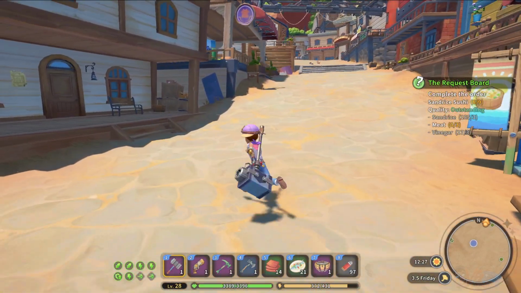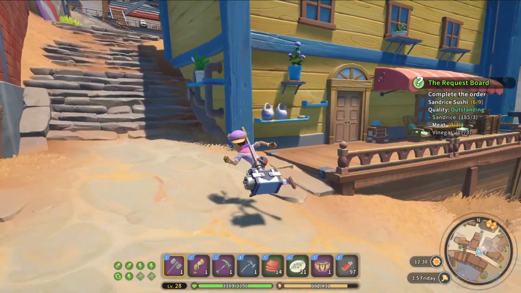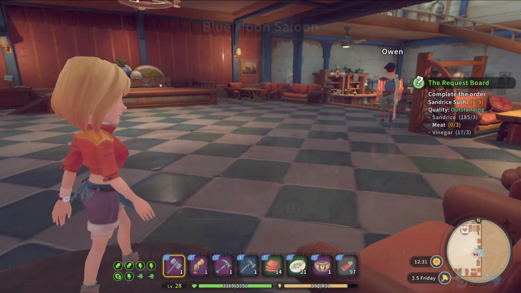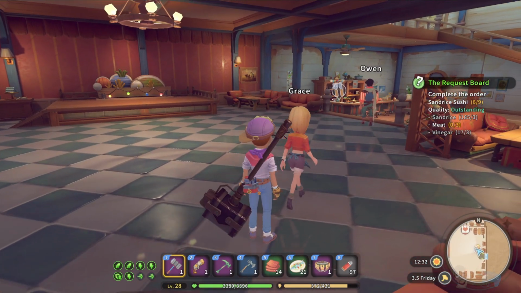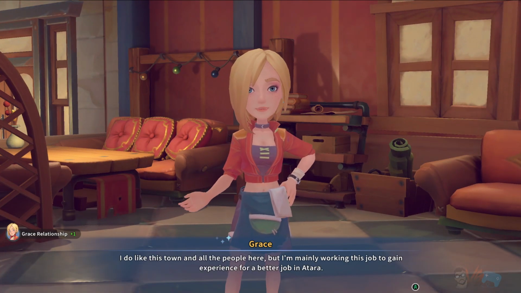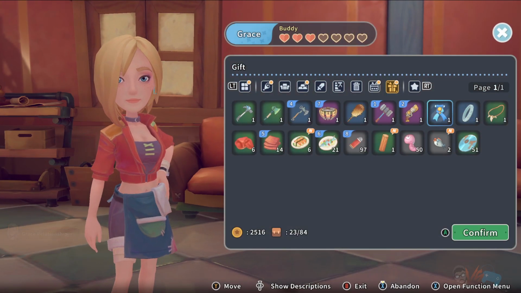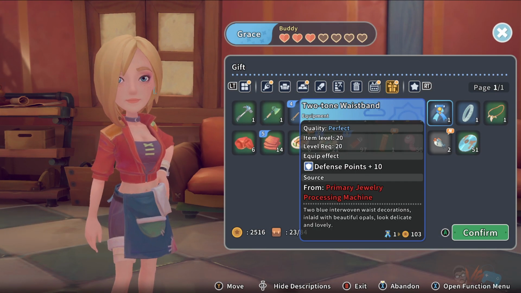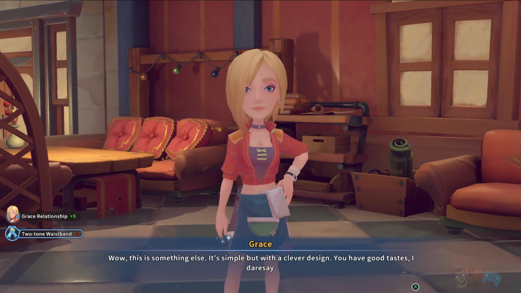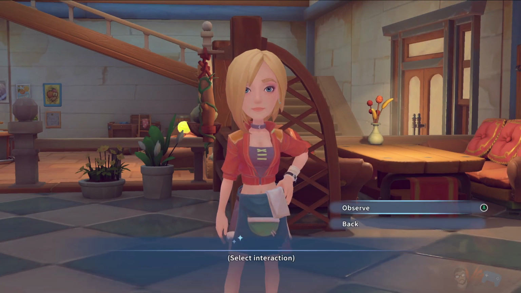Where's Grace? Saw her walking around, right? There she is. No, she went inside. If I just waited two more seconds. All right, there you are. What's up, girl? Good girl. Chat, I do like this town. Oh, let's give some clothing away. I have too much on me. There we go. Let's give her this two-toed waistband. Thanks. Ooh, plus 9. Clever design. Yeah, she liked that. See, I know she likes clothes.